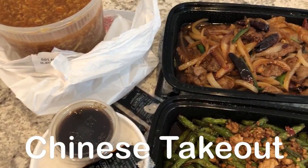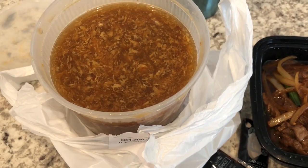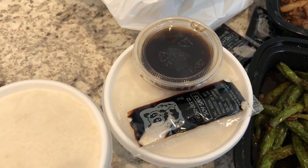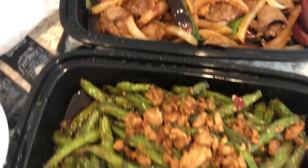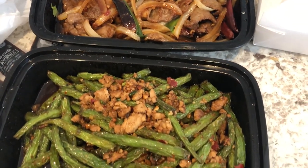I'm getting a little break from cooking tonight — Howard picked up some carry-out from one of our favorite Chinese food restaurants. We got a large hot and sour soup that Howard and I are going to split. We each got two entrees, both came with rice. Howard got minced pork and string beans and the steamed pork and shrimp dumplings. I got Mongolian beef. This is what we are having for dinner tonight.